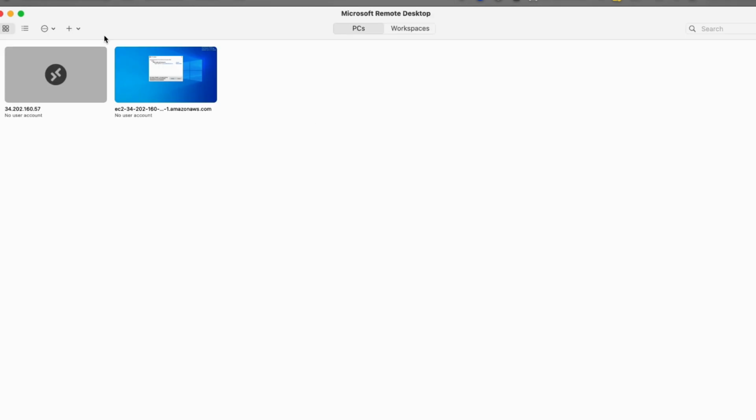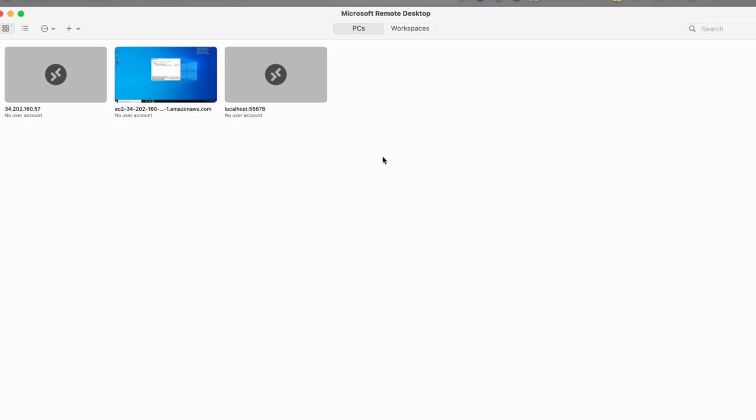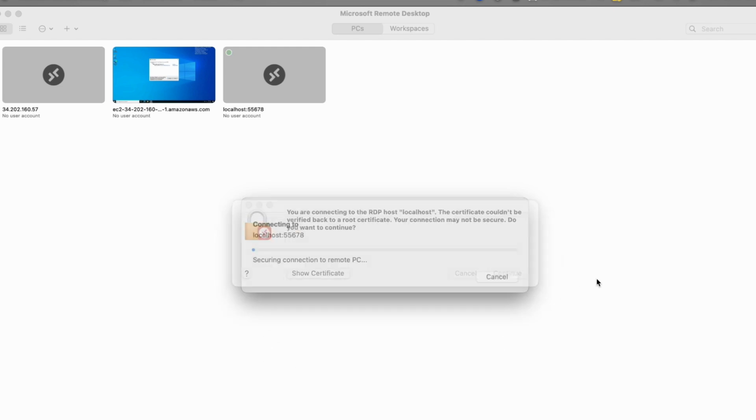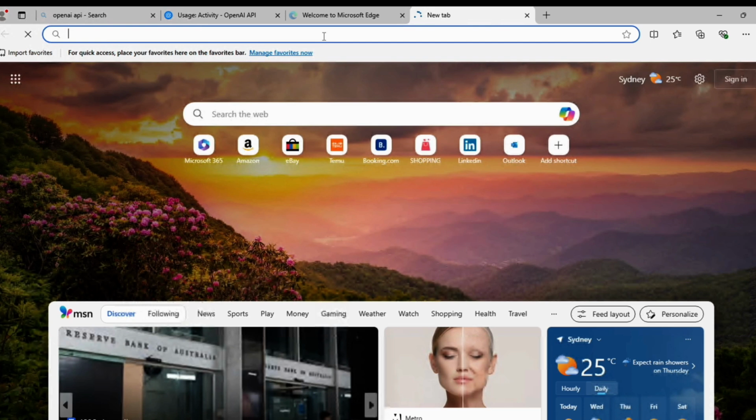With the port forwarding session active, you can now establish an RDP connection to your EC2 instance. Open your RDP client and enter as the computer name or IP address. The traffic will be routed through the secure tunnel created by Session Manager. Provide your EC2 instance's username and password, just as you would for a typical RDP connection. You'll gain access to your instance's desktop environment ready for you to work.